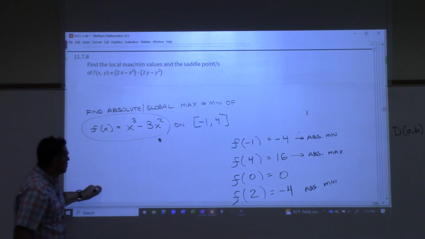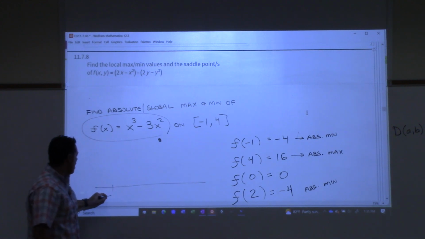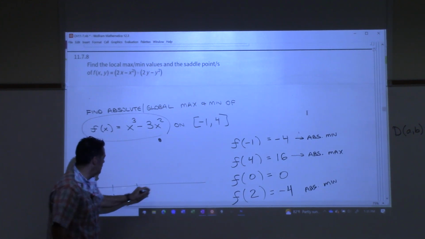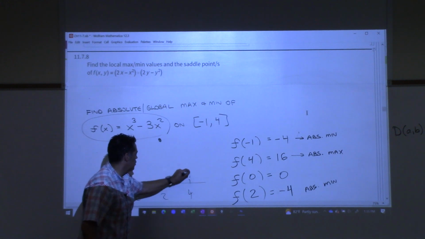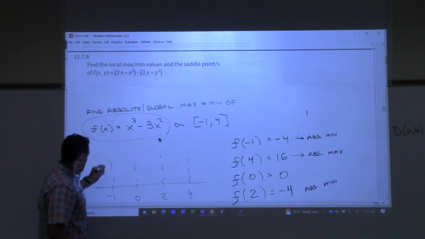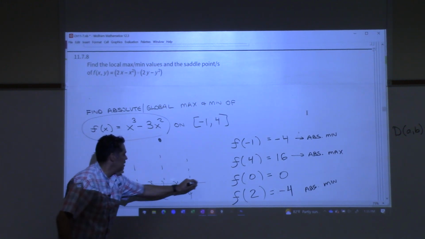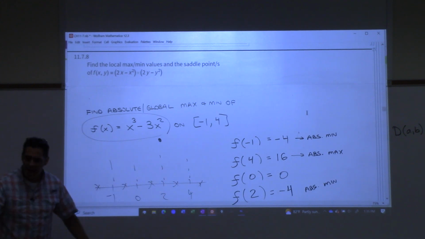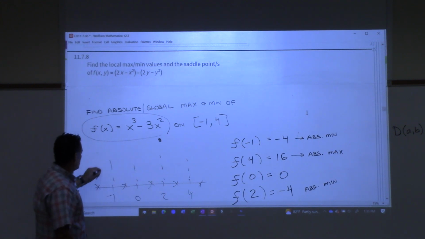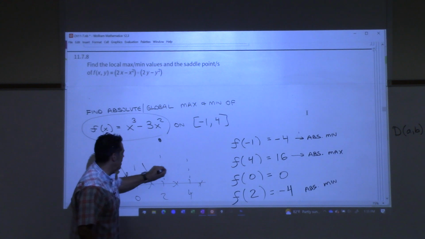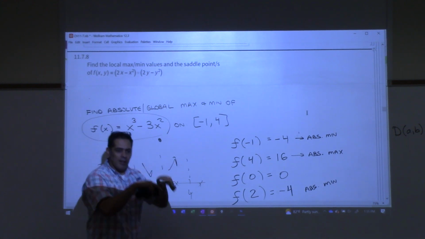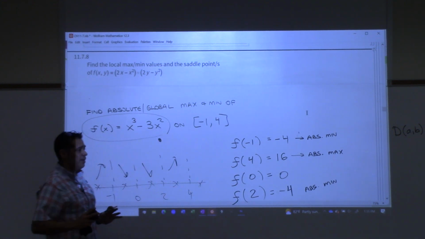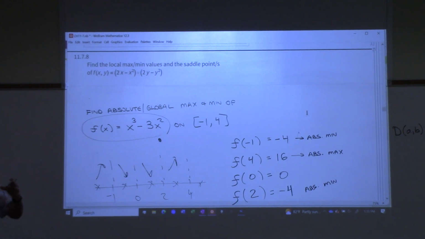What's efficient for local max and mins is to have plotted all those numbers on a number line, created regions, got test points, plug those test points into the derivative, and then figure out if you're going up, then down, then up. And then from that, you can figure out your hills and valleys. That's the most efficient way to do it. Not to try and categorize. It's just not efficient. That's all.